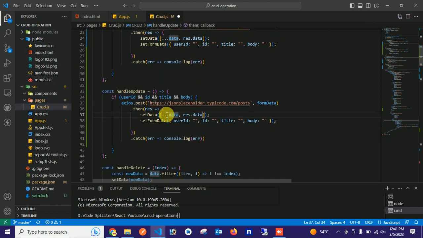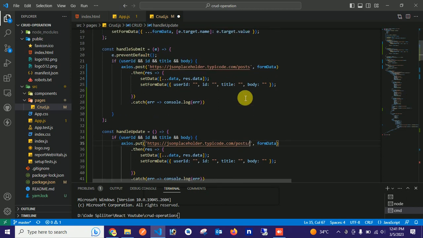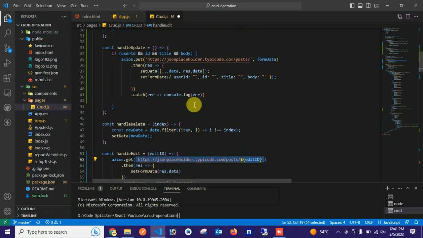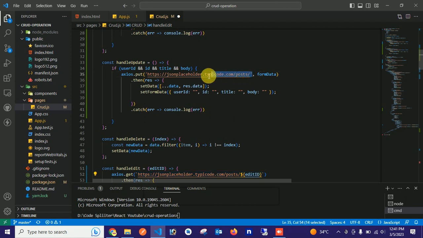It doesn't matter, but I will change the method to put, and all these things will be the same, but here I need to pass the ID exactly like what I did in getting data like this. So let me copy this because we are updating that particular record against that particular id.